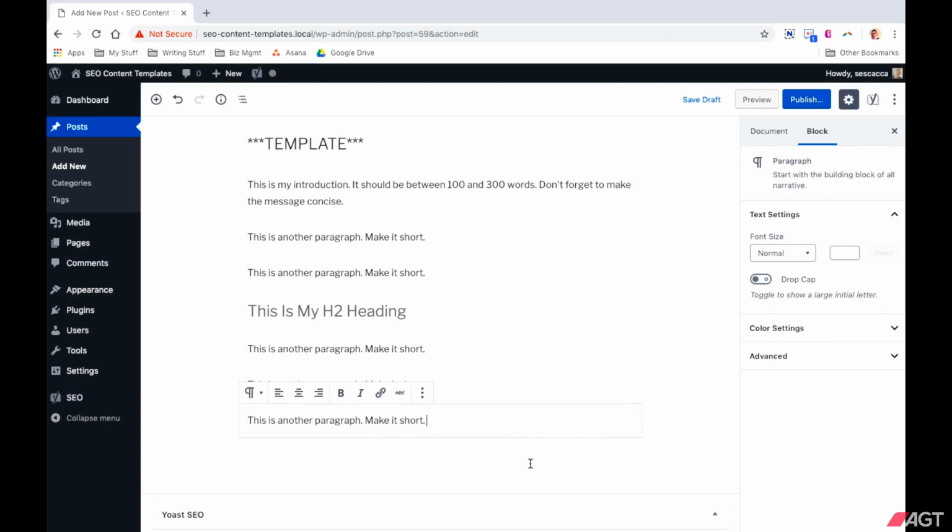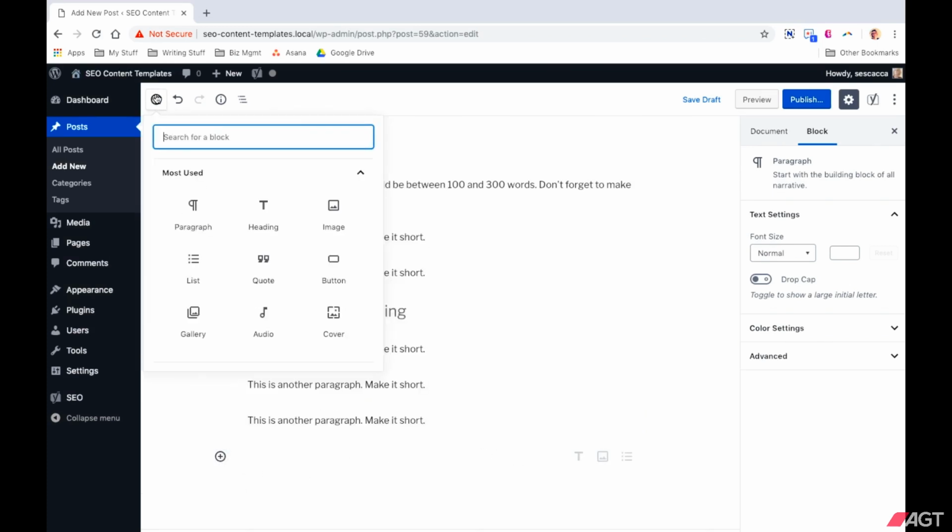There are other ways to break up text visually and give your readers a break so that they can kind of take a breath before they dig into more content. So one of the ways to do this is by adding a bulleted or numbered list. So you hit your paragraph, click on this, or you can click up here to add a new block. And you can either do a search for the block, or you could just click it.